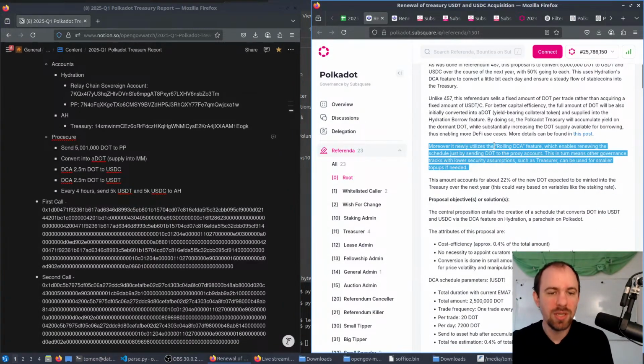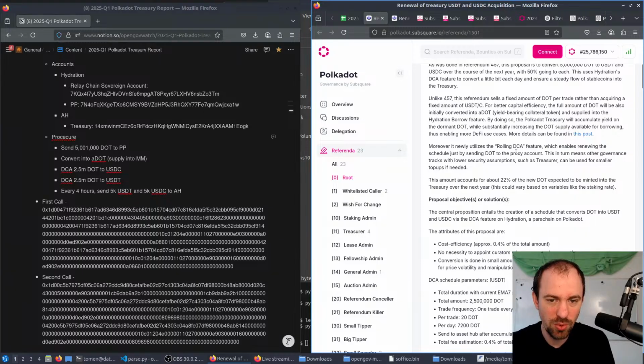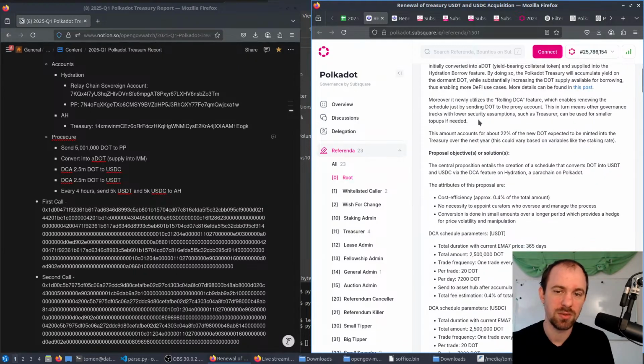And it newly utilizes the rolling DCA feature, which enables renewing the schedule by just sending DOT to the proxy account. Ah, okay. Interesting.